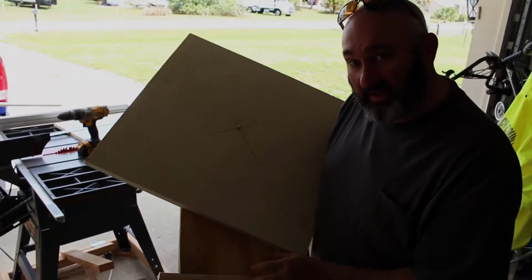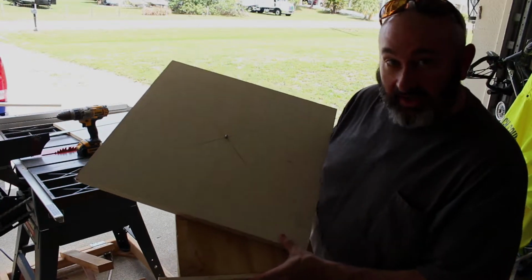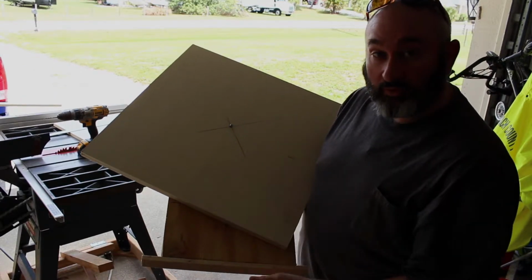Now you can see it's on here. What we're going to do, I'm going to leave that little bit exposed so I can watch the cut guide in, and then when I get it in, I'm going to clamp this side down and start rotating it in.